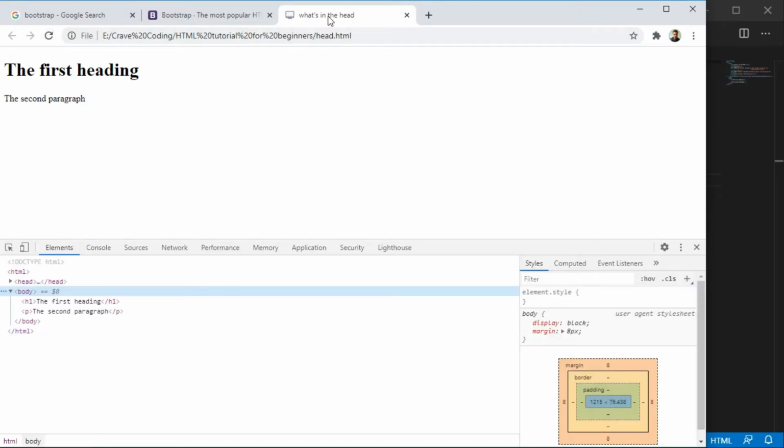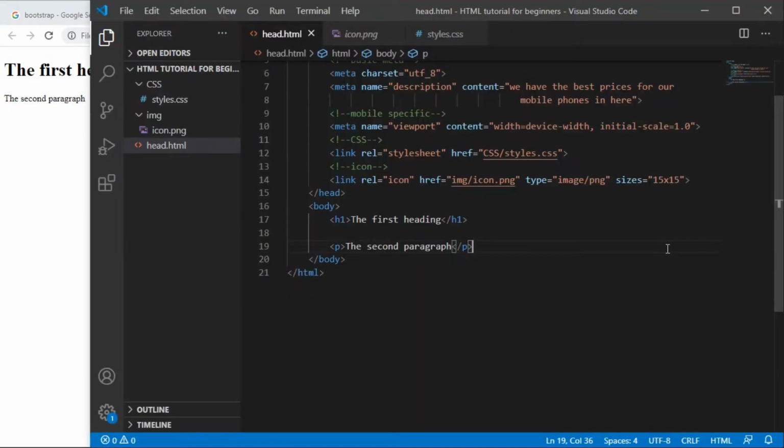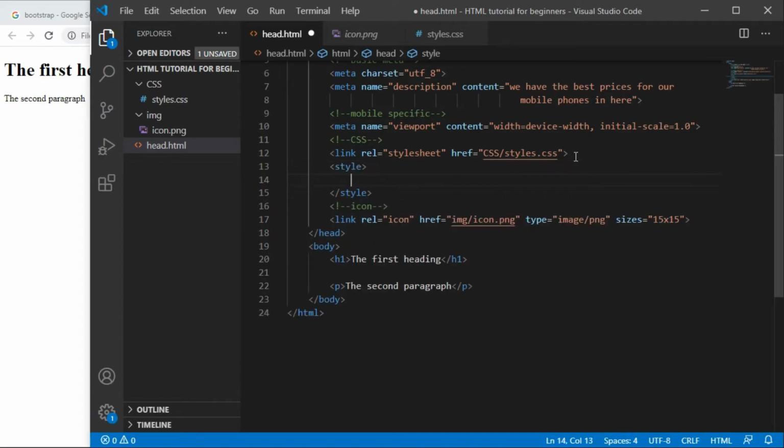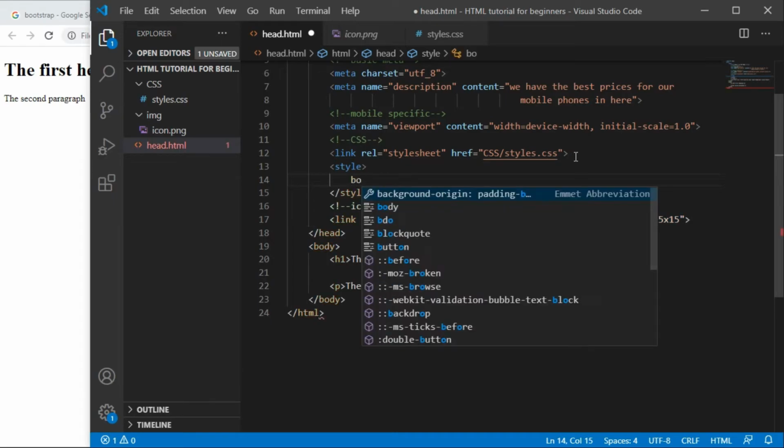There is another element that is related to CSS. We learned that the link tag links to a CSS external file. But there is another paired tag that will allow you to write CSS script inside it. And that tag is style. I will write some CSS script inside it.